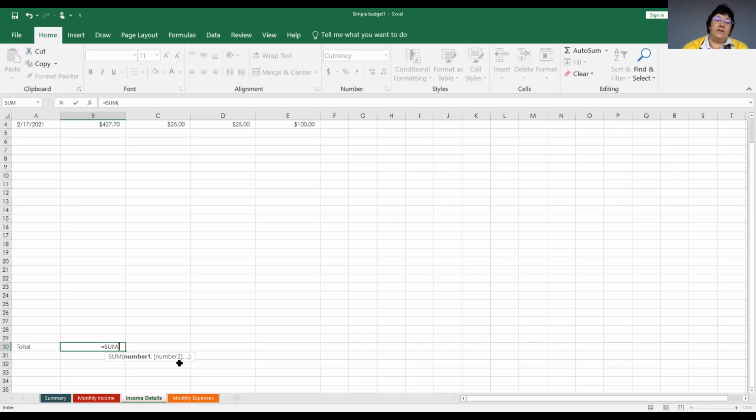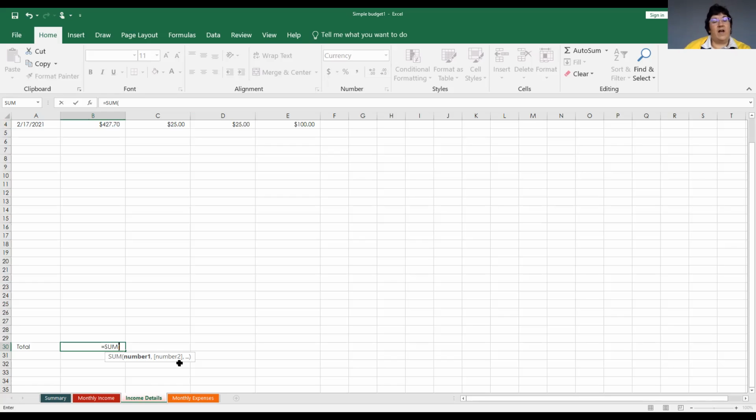There's a couple different ways that you can write summations, and that's part of this quick reference guide that I had sent to you. You can do it by a range, where you have your first cell with a colon and then your last cell. Or you can do your first cell, comma, another cell, like if you're going to add something from the other side of the worksheet, comma, and go all the way across. Or you can just write the two cells that you want to have added together.